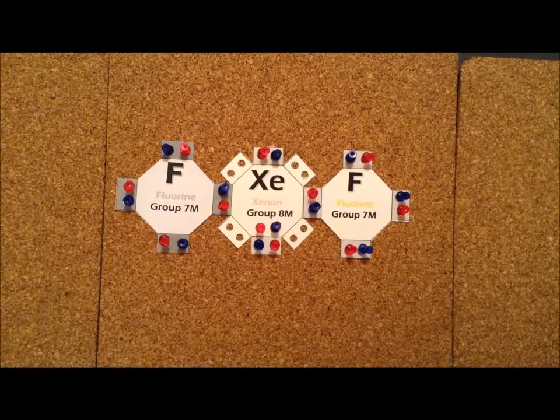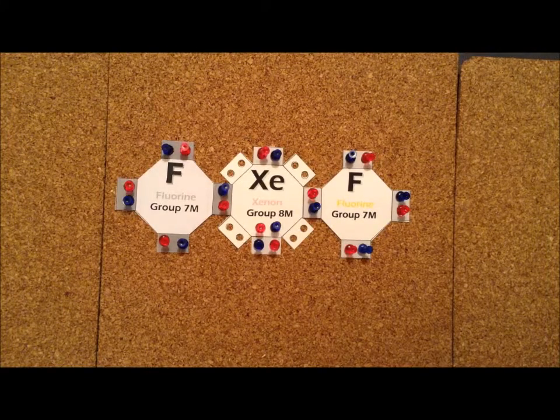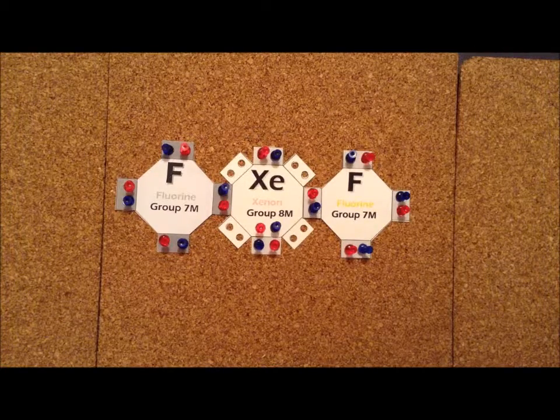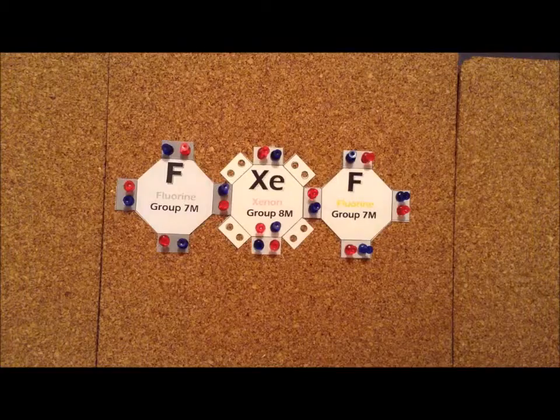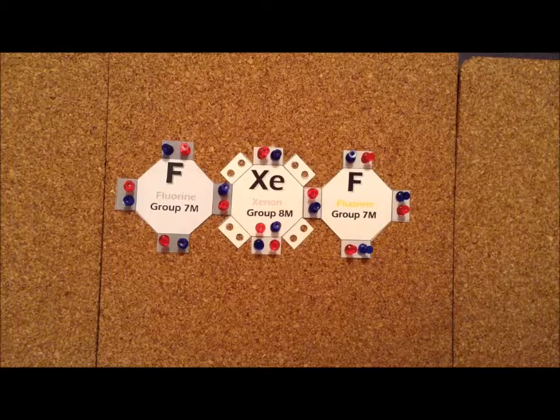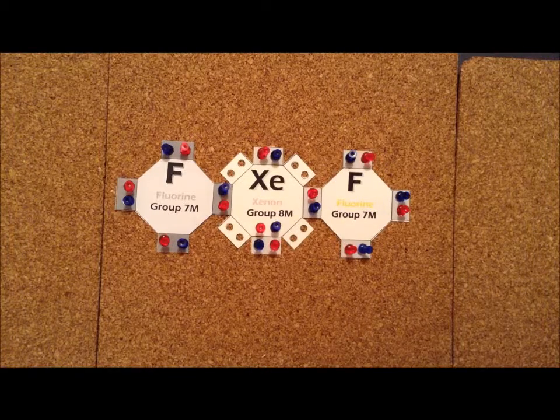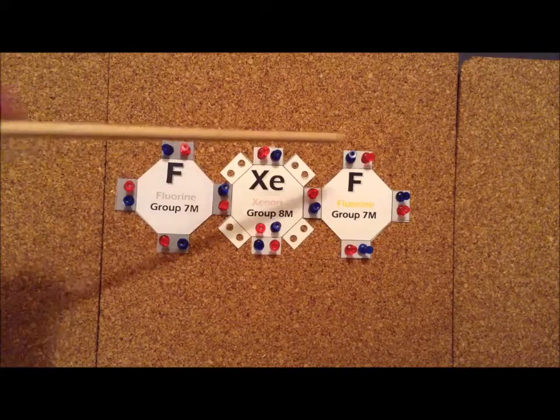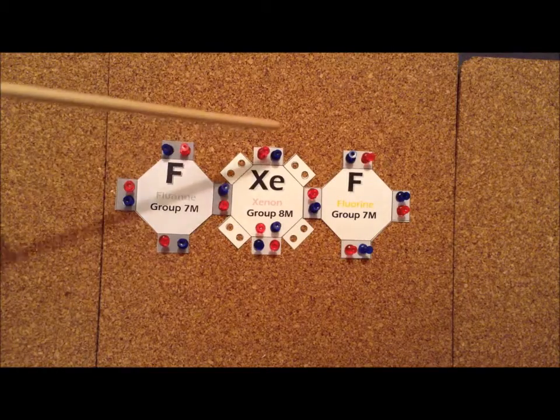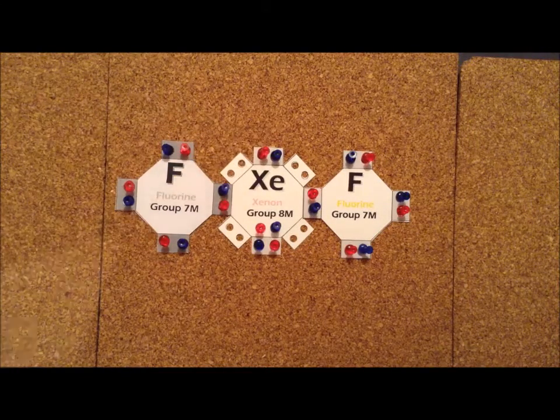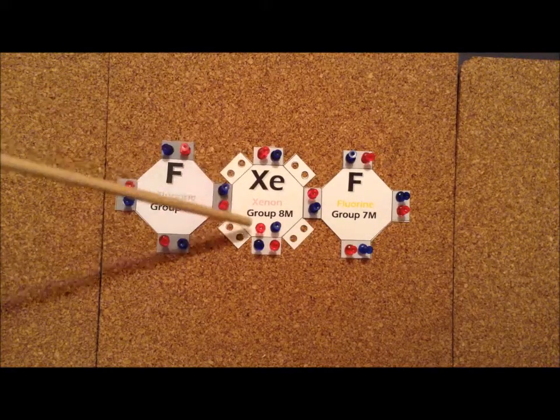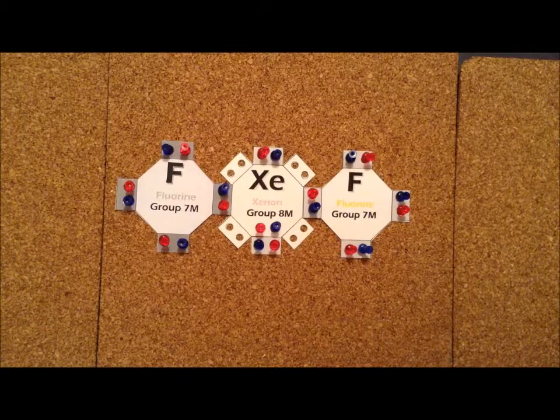So to form the Lewis structure for xenon difluoride, we realize that each fluorine atom is going to contribute seven valence electrons. And we treat the xenon in the next column of the periodic table as contributing eight valence electrons. So this entire compound is going to have 22 electrons. We know that we have to satisfy the octet rule for fluorine. So we have eight around each of those. That gives us 16. So we have six more electrons to allocate. Four of those are put into the gray areas around xenon because we have to at least satisfy the octet rule. But then since we have these white regions, and then we have two right in the center here, we can show that we can expand the octet for xenon.